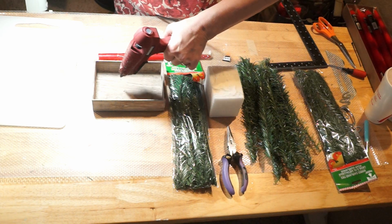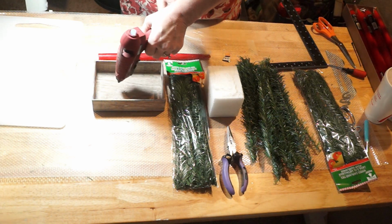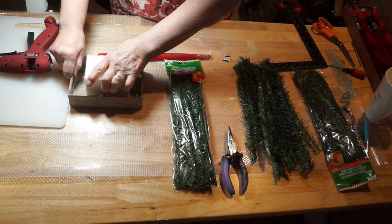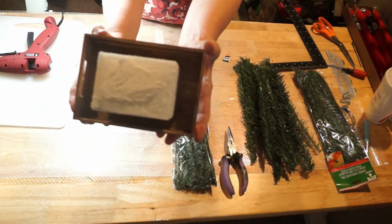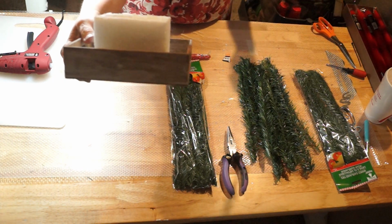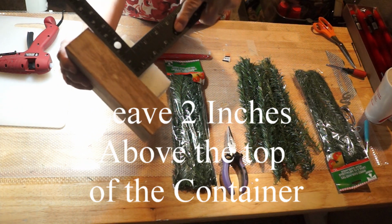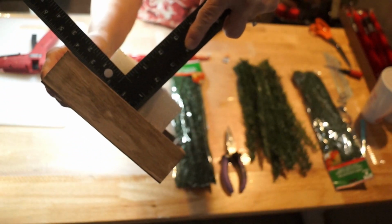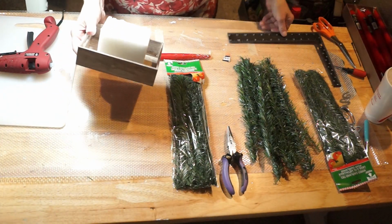So now we're going to go ahead and put in the styrofoam, so we have our surface to put the greenery in. And then next comes the most tedious part, and you may have to just bear with me watching this. I tried to cut out as much as I could because it does take a little bit of time, but just center that the best you can. And then the reason I put the candle in at the beginning, and this is important too, you want to have about 1.5 to 2 inches of styrofoam above the top of whatever container you use to be able to make this work well for you.